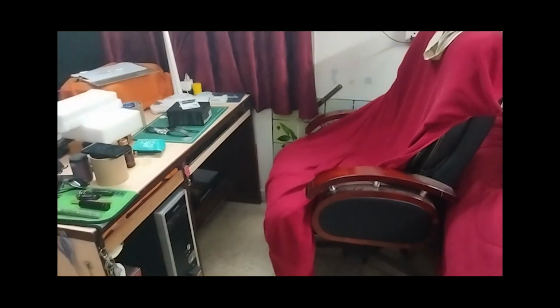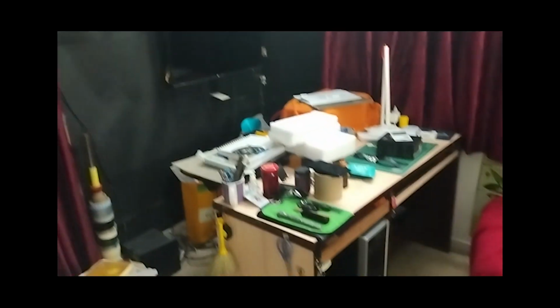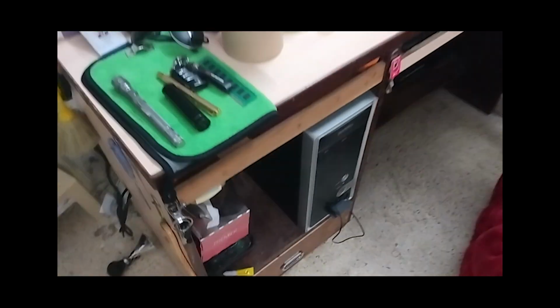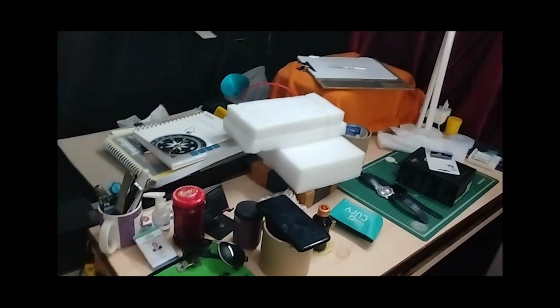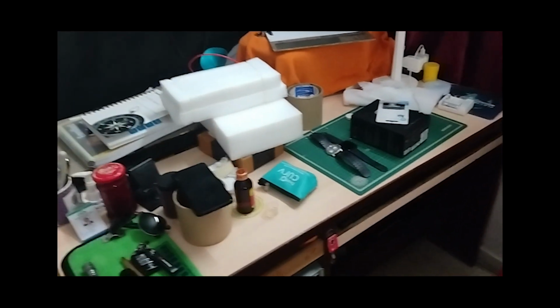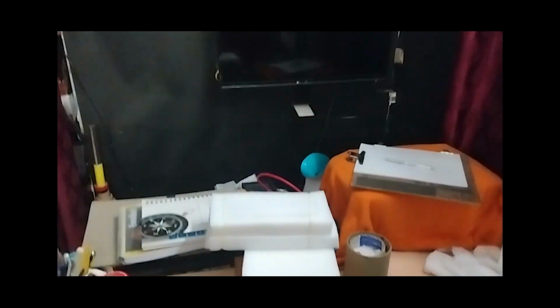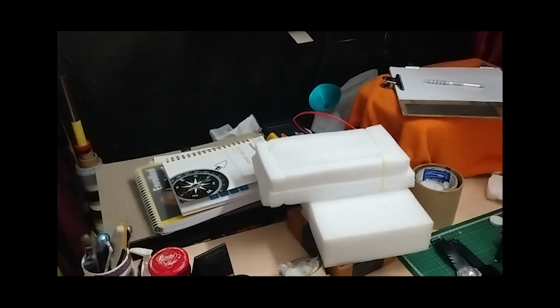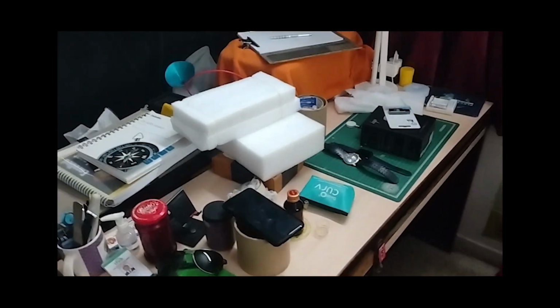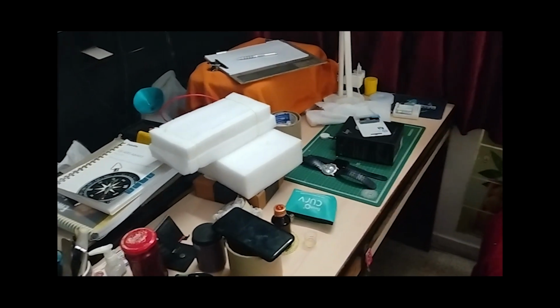At present, if you could see, this is my desktop assembled set. This is the desktop. And this is the desk, which is very untidy. I have to clear this mess and then have this new system. Let me show that video once I do the setup.